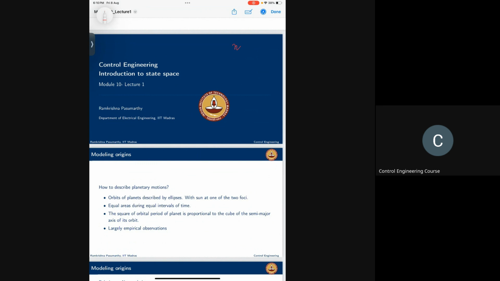So far, we had been using transfer functions in all the previous 9 weeks. Now we are going to introduce a different representation of the same system in terms of state space equations. Transfer function and state space equations go hand in hand. This is yet another way to represent a system, in a more sophisticated way when you go for a higher order system, or when you go for different inputs and different orders of outputs of any system.